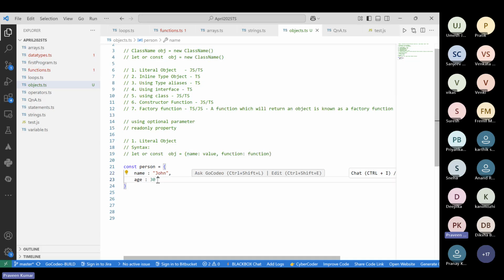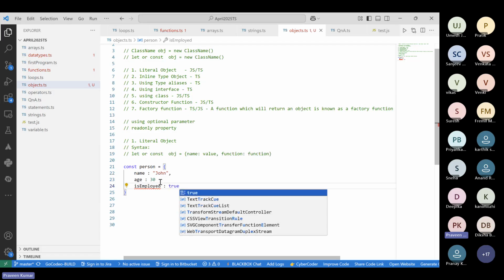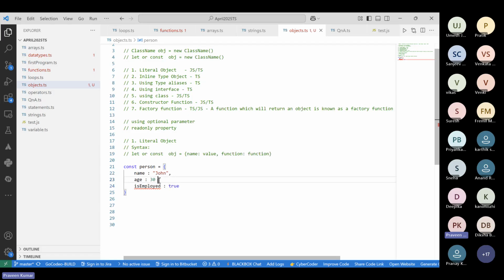I'll show you the proof for that as well. Values you can define as any other types. Let's say isEmployed is one of the keys that we have defined, and for that we can say true or false, meaning whether this person is employed or not.